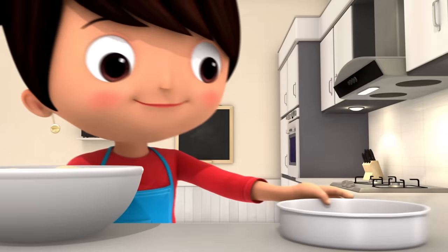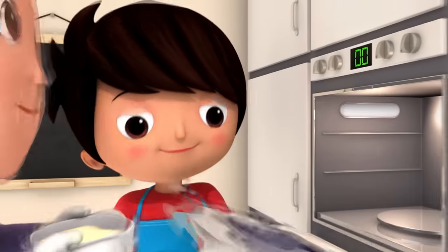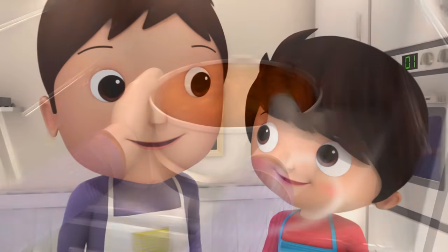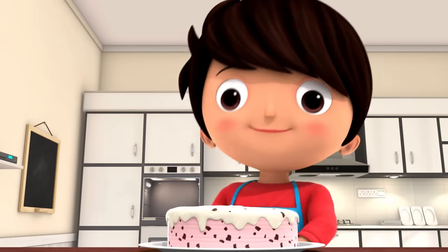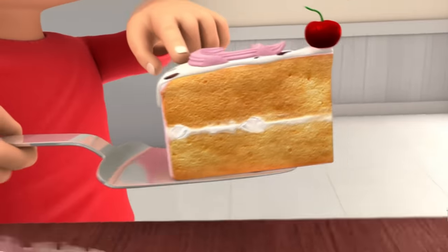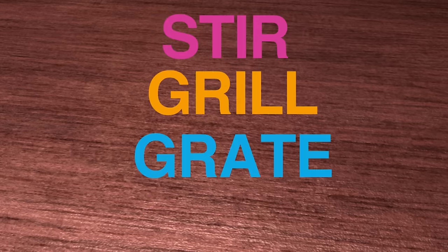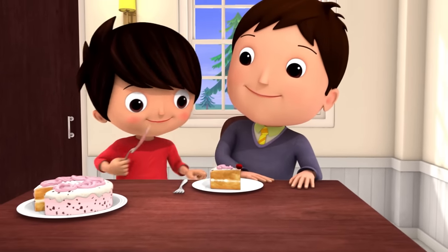Scoop the mixture into a baking tray. Ask an adult to help, okay? Place it in an oven to bake. Smell that, it smells great. Take the cake out and cool it down. It's a beautiful, delicious golden brown. Add some icing to finish it nice. Now give us all a great big slice. Chop, mix, fry, bake, stir, grill, great make. Cake from kitchen to the plate, let's do it now, why wait?